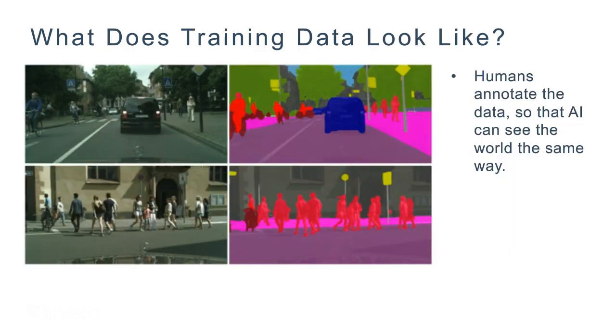In terms of what training data looks like, it looks like the output that you expect from your machine learning model. So this is an example of what's called semantic segmentation or pixel labeling. This is from a self-driving car company that we're working with, and they are labeling, as it sounds like, every single pixel in the image with each color corresponding to a category. So here, blue would be cars, green would be trees, and it looks like the road is a dark purple. And this is with the goal of feeding this to a self-driving car so that it can become more accurate in understanding its environment.